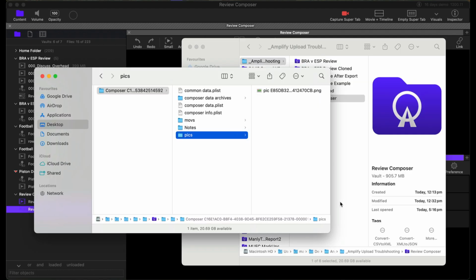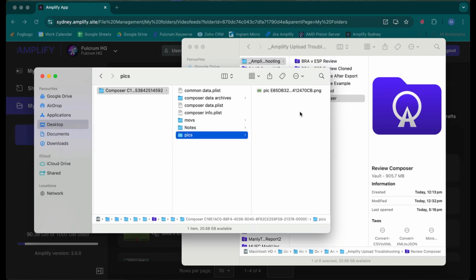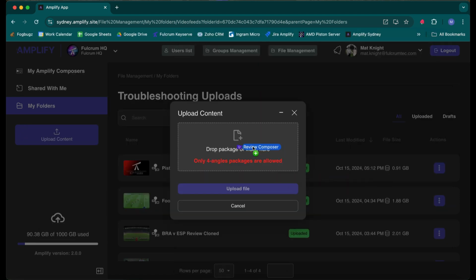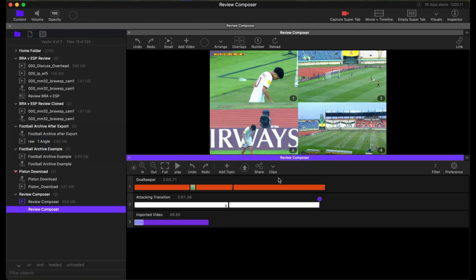So let's try right now uploading this to Amplify. And as you can see, it says that the number of angles is once again more than 4, and so you cannot upload it. That is because we have 4 angles here plus an additional angle inside of the imported video.